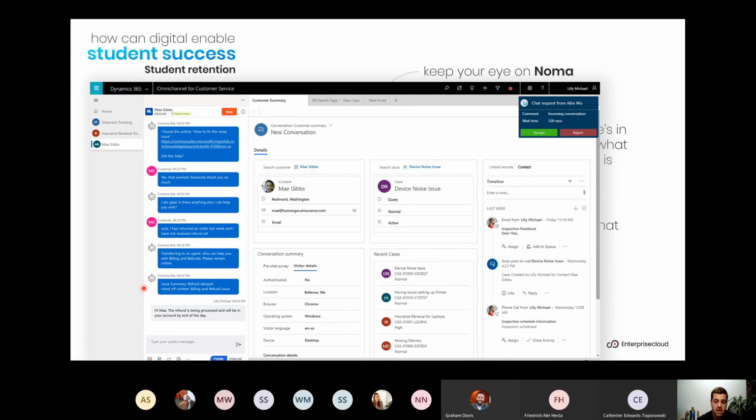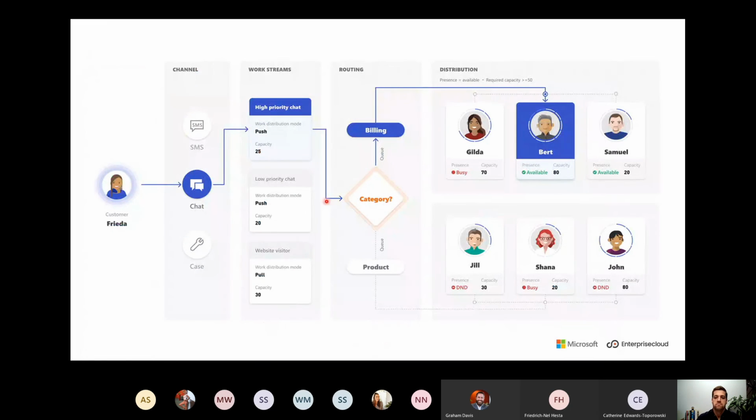And this can be any channel. It can be WhatsApp Messenger, it could be Facebook Messenger, it could be chat on the web, it could be email, it could be whatever. And we're routing these queries through this single engine that's making decisions. Who do I need to give this to? Who's available? Who's got too much work and can't take this? Somebody else has got less work. Let's give this request over to them. So Omnichannel is making all those decisions, and it's really quite fascinating how it works.